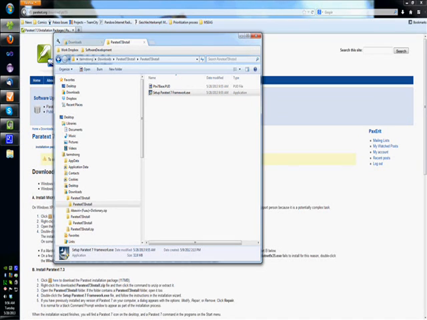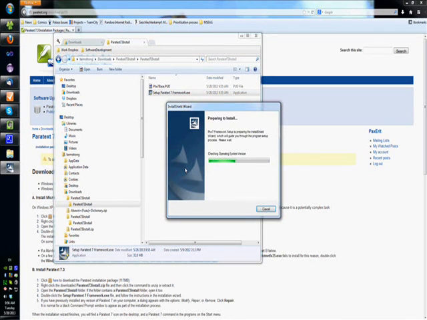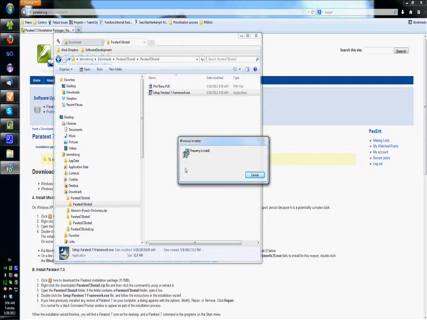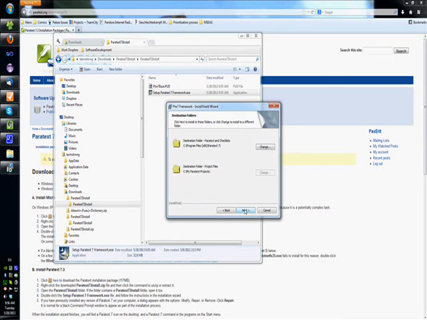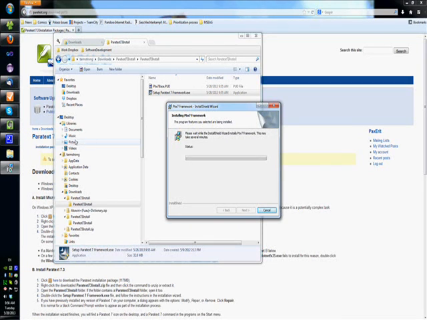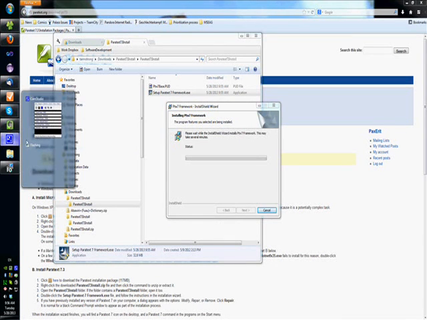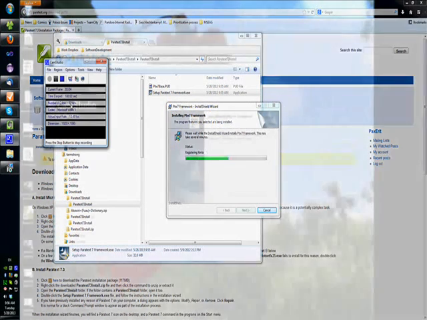Alright, and now I'm not sure if you can see this on the video, but it's asking me whether I want to allow the following program to make changes to this computer, and you say yes. That's a security question to make sure that it's not some malicious program running this file. Alright, now we'll click our way through this wizard. Most of the time that just means clicking next, next, next, install, and now it'll go ahead and install. Once again, you just kind of sit and wait for it to complete.